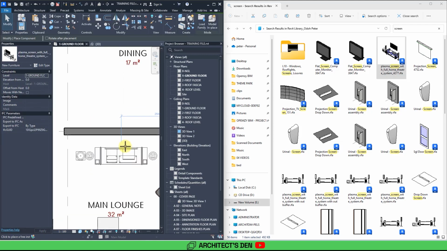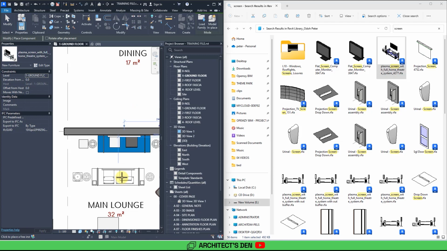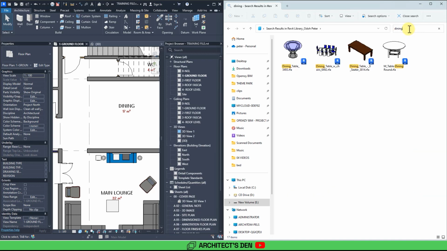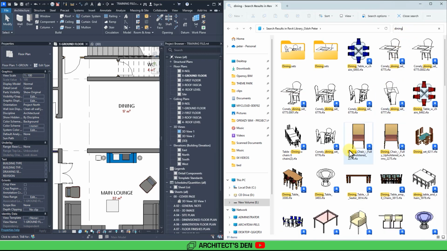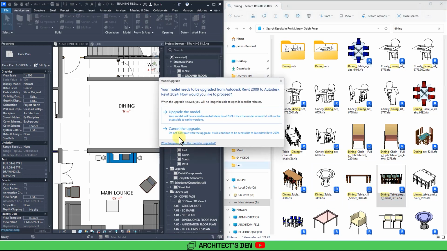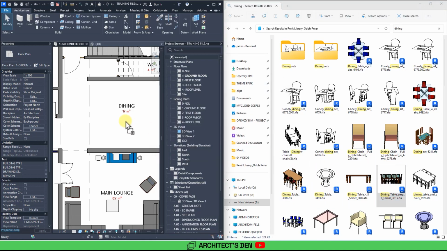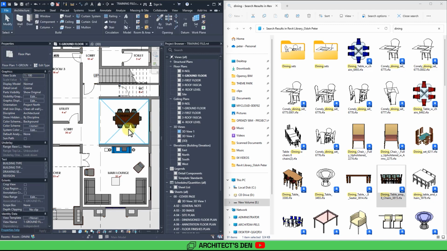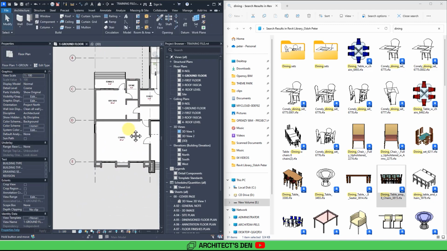And then all I need to do is to go and place it maybe where I need it to be placed. So that's better. I can come here. Let's say I'm trying to load dining. Click on dining. It's going to load different dining sets. I'm going to look for the one I like. Click and drag into this place. So why is always updating it is because the furniture I have are in an older version.